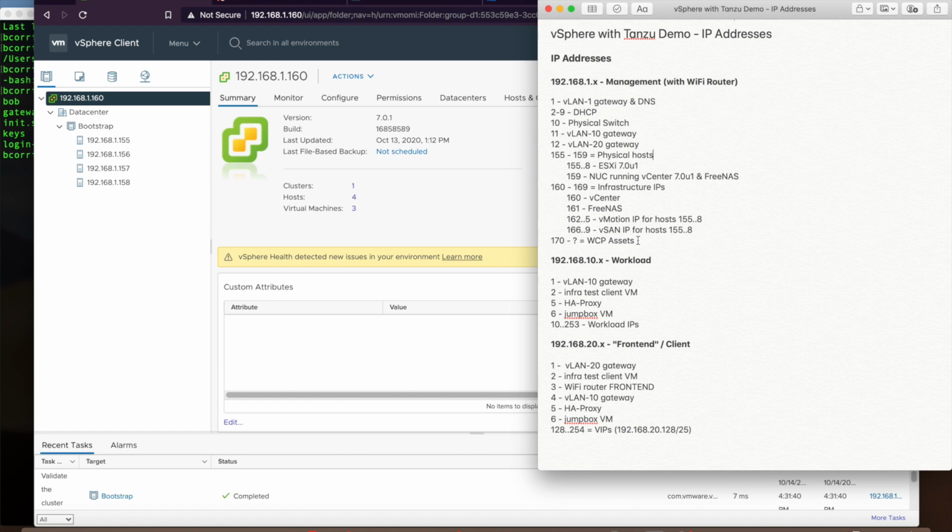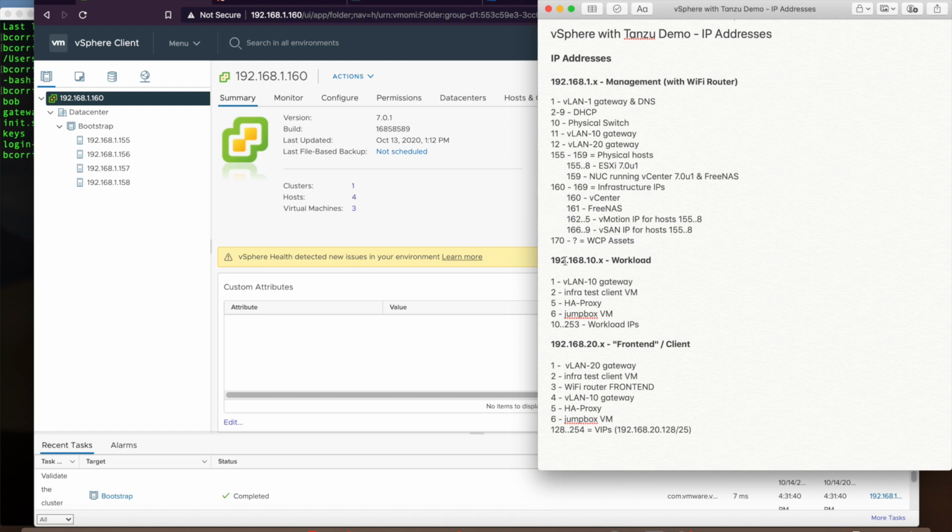And then we're going to be creating, from 170 onwards, we're going to be assigning IP addresses to our vSphere with Tanzu assets. Now, if you see WCP anywhere, it stands for Workload Control Plane. That was an early abbreviation we used on the project, and so it's hard to get away from, but you'll see that around. But it basically means vSphere with Tanzu. So this I'm going to call my management network. It's the network on which, as a vSphere admin, I can access all of my physical infrastructure and some virtual infrastructure as well. Now you'll see that I have 2 other networks here, a .10 and a .20.